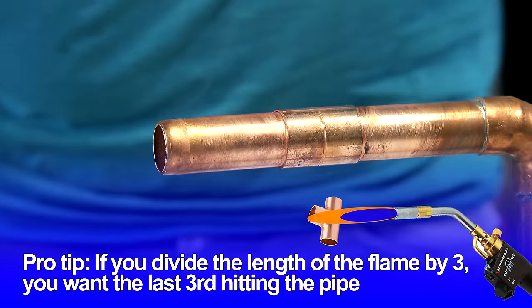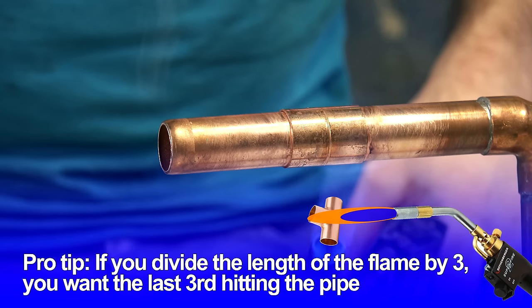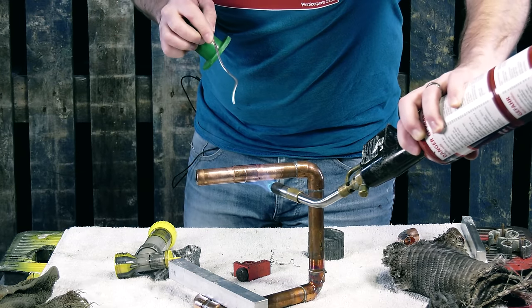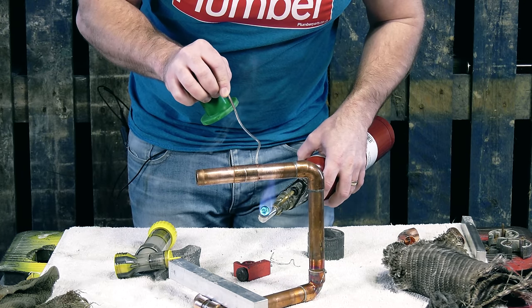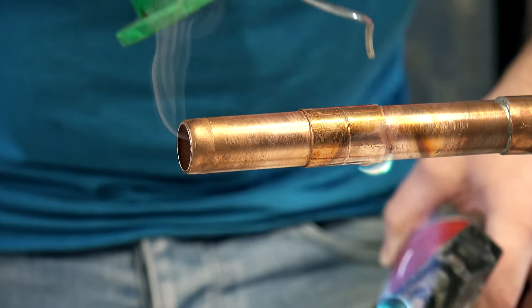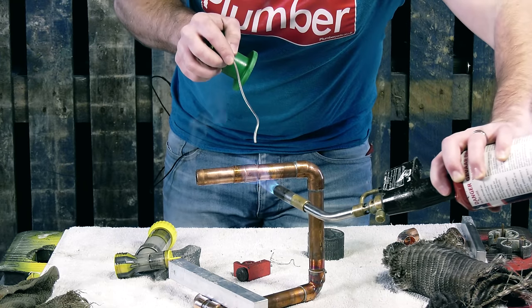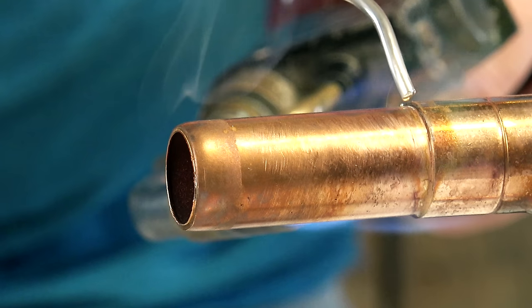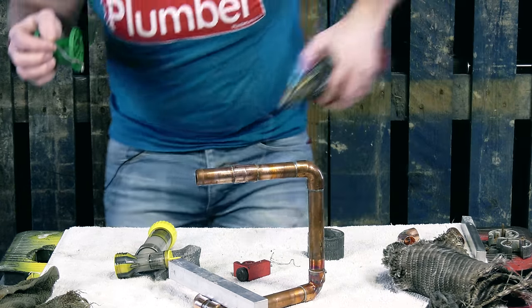We're just evenly heating up the whole fitting. Sometimes you can get underneath, make sure that's nice and evenly heated up. When you think you're ready — you get a little bit of smoke at the end of the fitting — you think it's now time just to touch a little bit of solder on. So we take the heat away and just touch a bit on. Not quite there yet... there we go, that's running now. So just pop that in there and work that round. Help the solder round with a little bit of heat. And in it goes — all the way round, that's now done.